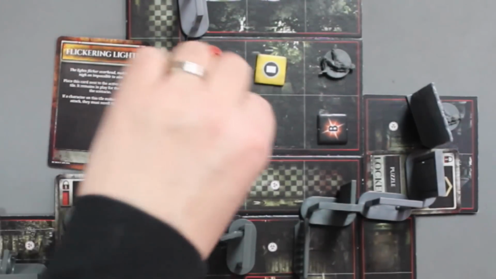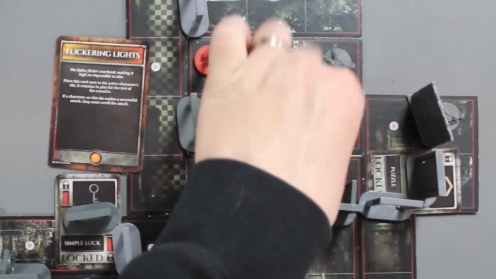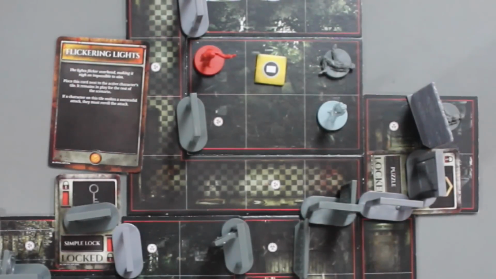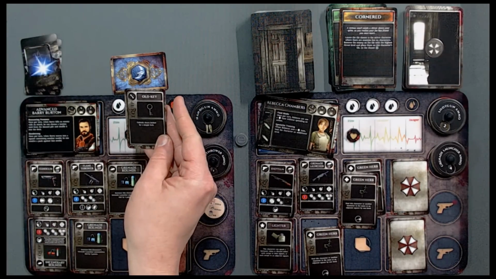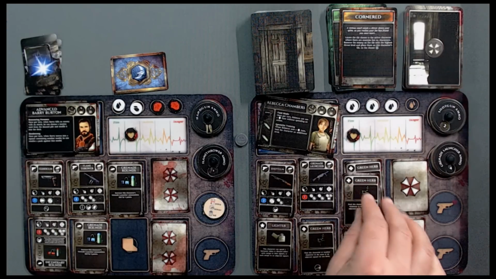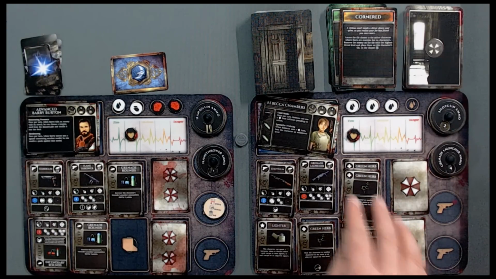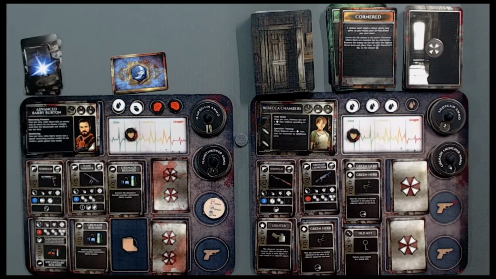Okay, so that was 1, 2, 3, picking this up for 4, finally getting this key. As we knew exactly what it was, I have 1 more inventory slot left. Here we are. An old key unlocks doors with a simple lock. Boom. Now her inventory is full. Am I just going to leave that corpse there? I'm just going to leave that corpse there, and we're going to run. That's the end of her turn anyway.